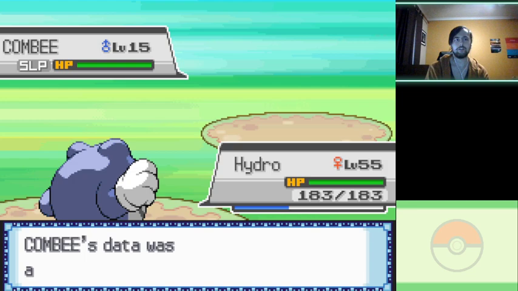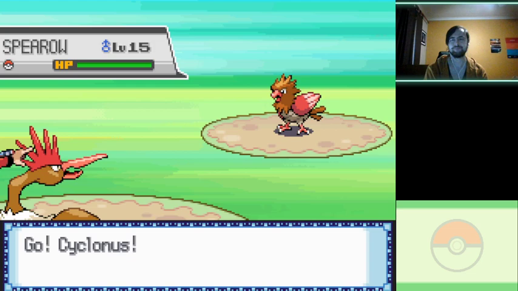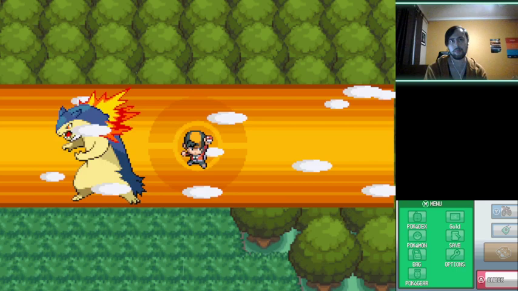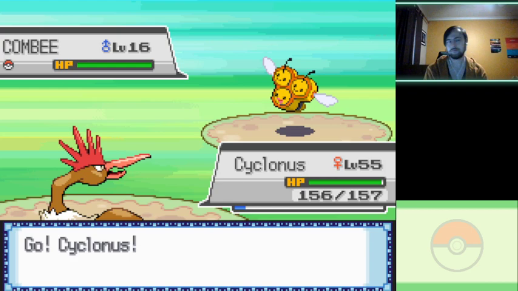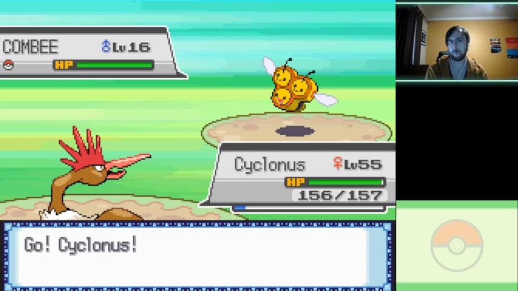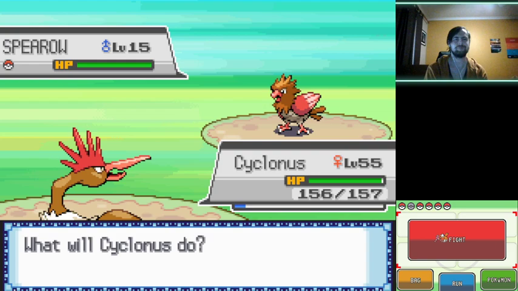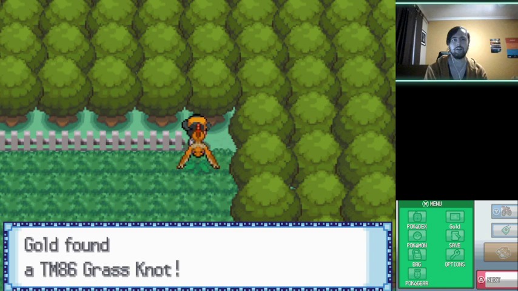Combi is such a late game pro. That's a Sinnoh Pokemon. Come on, Heracross. Come on, Heracross. I have one more, and then we'll move on. I know how the headbutt trees work. Headbutt trees suck. Anyway. TM86. Grass Knot.